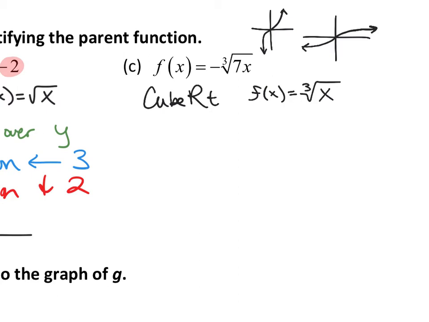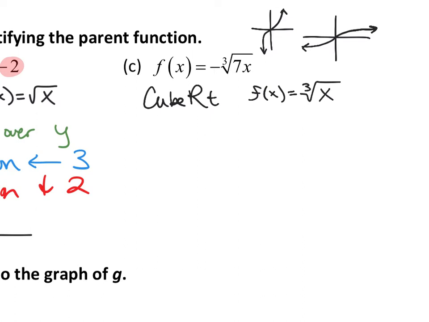Well, if it's like a 4 instead of a 3 or anything higher, that would be a fourth root. I don't know off the top of my head what a fourth root looks like. It's not common enough for me to know that, but I can Google it if you care. Or a fifth root. I don't know what those look like off the top of my head. That was a great question.